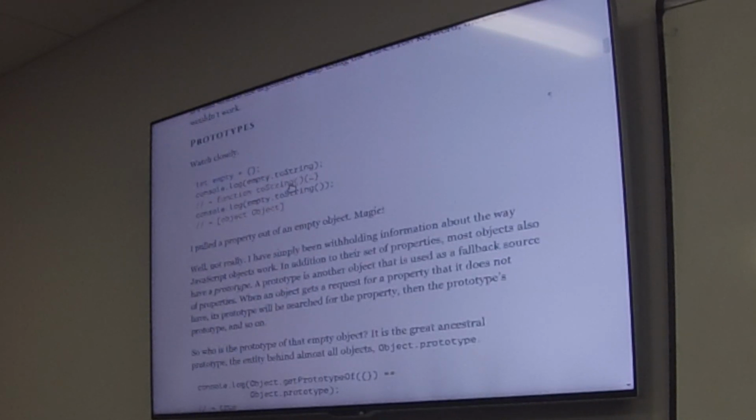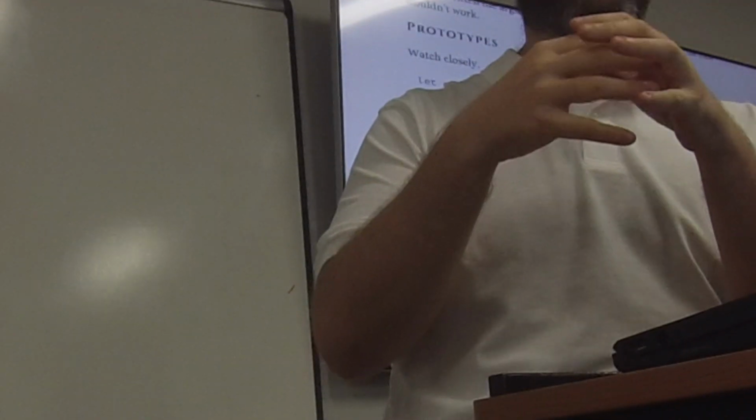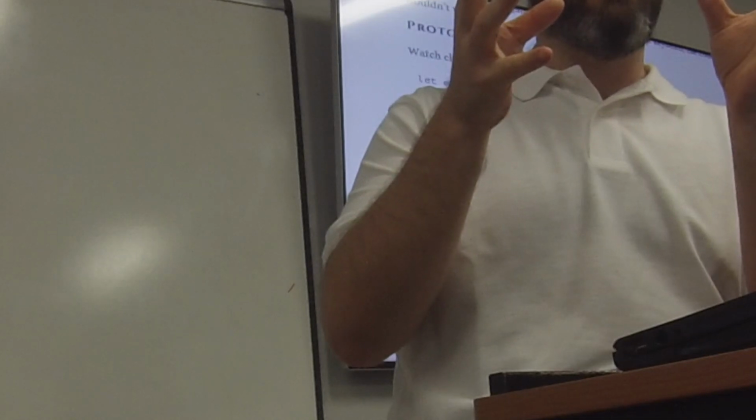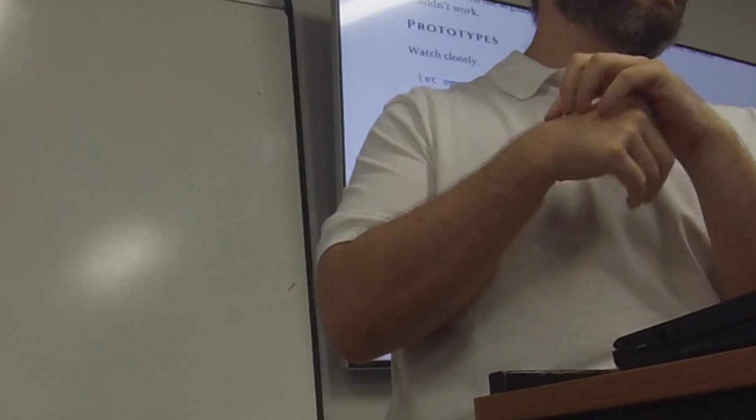JavaScript does this too with this concept called prototypes, and we're going to see that here in a second. Prototypes allow you to essentially define things which you will use to mold future objects. So in the same sense that you have animal and dog, you can define an animal prototype, right? And then dog can be based on that prototype. It's a different method of doing it, but you can achieve very similar results.